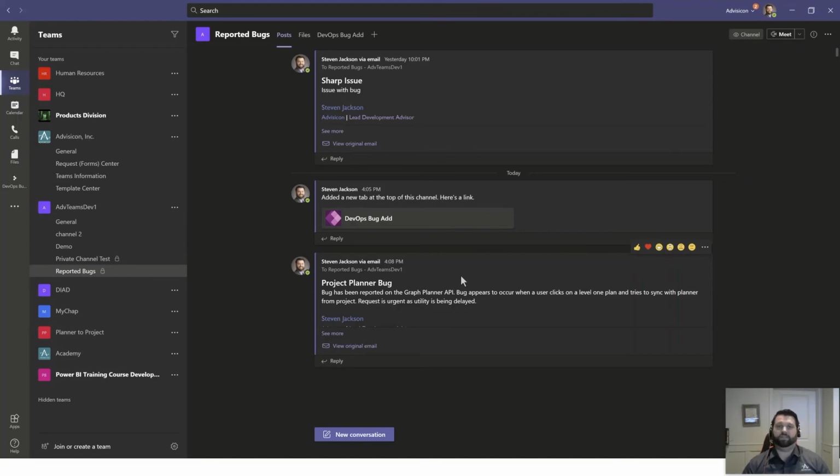We can have that bug in DevOps and it's there, and we can then assign it how we see fit in DevOps. But from there, maybe we need to know a little bit more in terms of the reported bugs. Maybe we need it to go just a little bit further because we want to see some reporting on that. So what we can do from this stage is we can actually take this even one more step further. The step further that we can go with it is I can, from here, add another app.